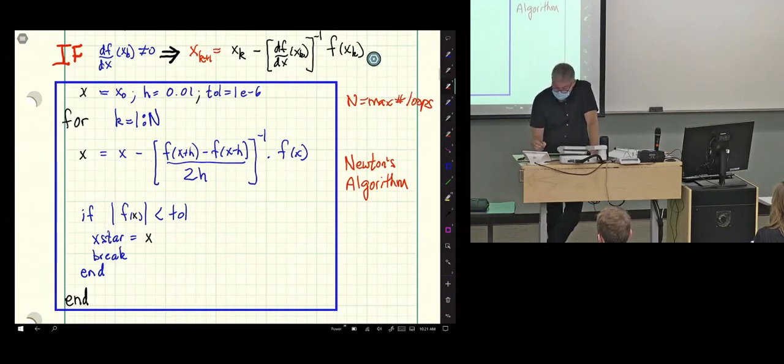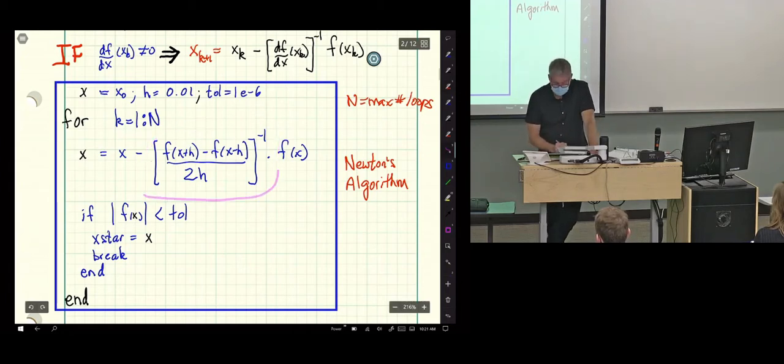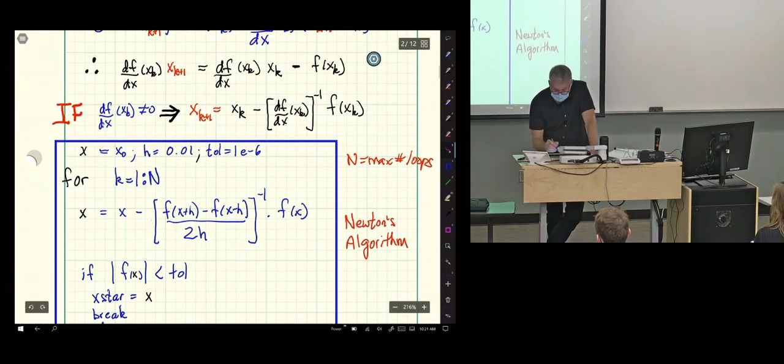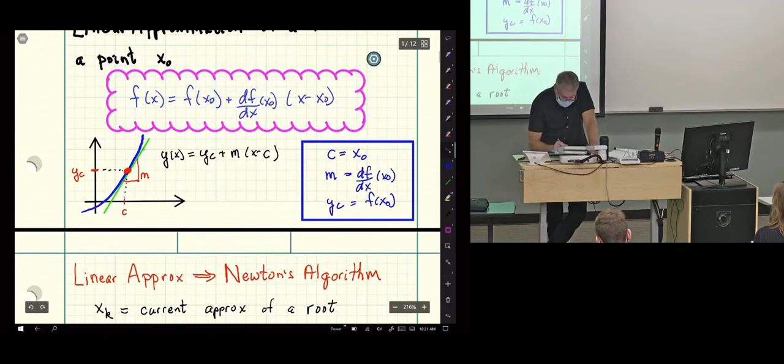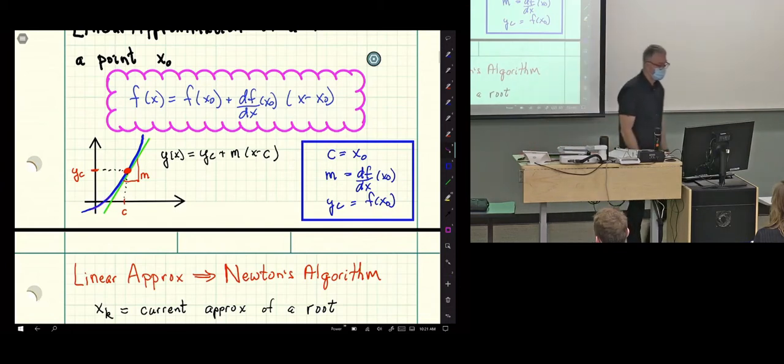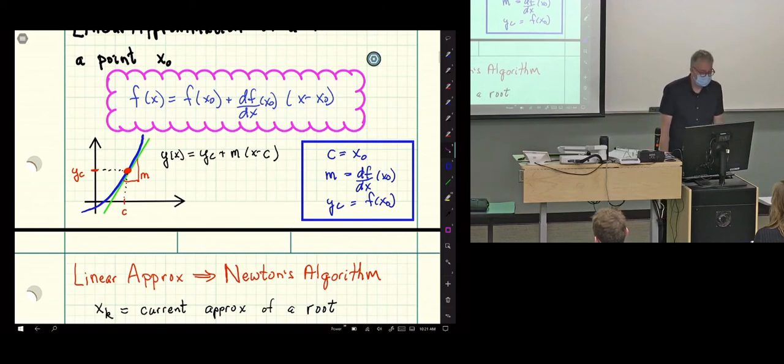Okay, so each time we go through the algorithm, we're recalculating a new slope and solving the corresponding linear equation. So x_{k+1}, we use the previous value of x, we recalculate the slope and invert it and multiply it times f to get our correction. So yes, we are relinearizing each time we go through the algorithm, and that's what I was showing here, and we get to here, then we get another slope, and that gets us to here, and then we're almost there, we're done.